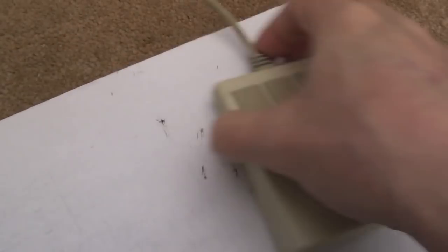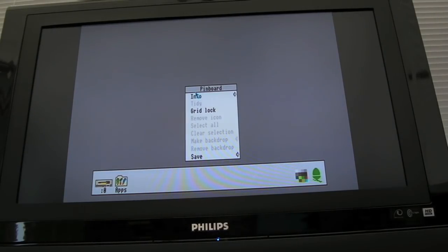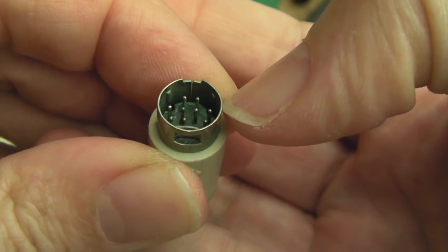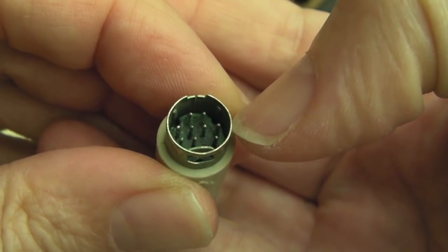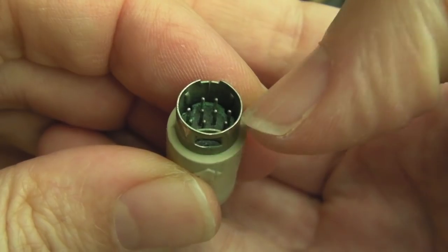So if we untwist this, let's plug it in. I'm guessing it's going to be a break here again. I'm moving it around - nothing. Let me try and move the cable - nothing. I wonder if it's the connector. Yeah, I'm not sure on this one. We could have a proper break somewhere in the cable. I'm just trying to move the cable around here. Pins are green, so we're going to need to do the same thing with this one - clean them. But at the moment this is just not working other than with the buttons.